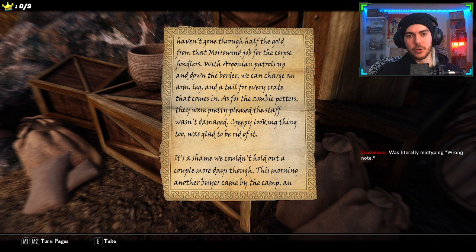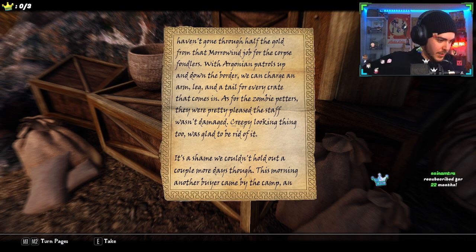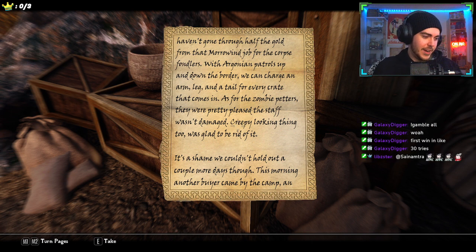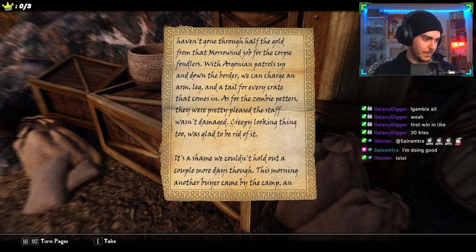With Argonian patrols up and down the border, we can... Who dis, Arthur? Thank you very much, Arthur. Got so excited. Thank you very much, Arthur, for that 22-month resub. How you doing, dude? How's your day been? Galaxy going in with all them crowns. Whoa, first win in like 30 tries. But you're forgetting the point. The point is that you won, and therefore casino not corrupted? Yeah? Cool. Yes, how are you doing, Arthur? You doing good? Awesome.